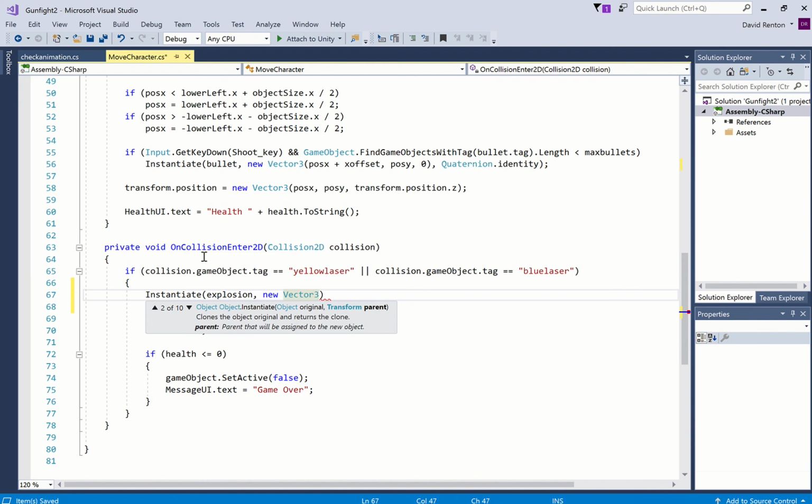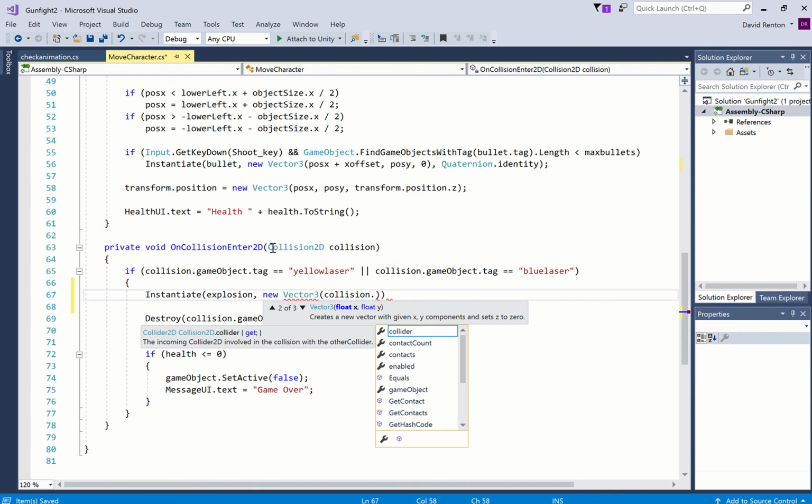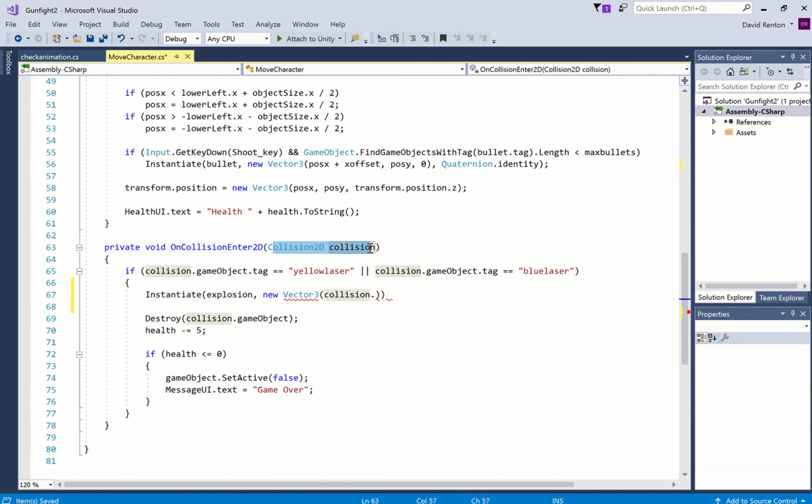We're going to do it at the point where it connects with each other. So see how we've got, there's different ways to do it, but what you can do is if you say collision, which is this here, right? Okay, so it's the thing that the character has collided with.